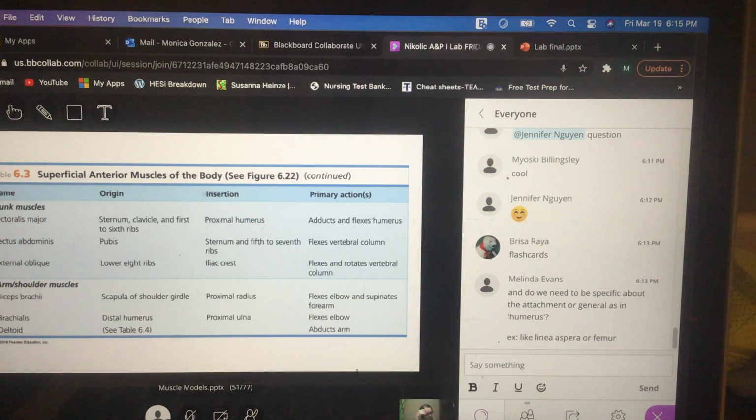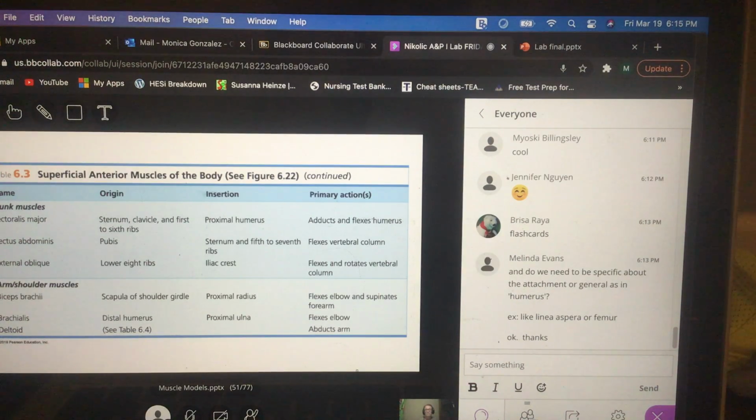Okay, so for something like the sternocleidomastoid, it would be fine to say that the origin is going to be the clavicle, and it's fine to say that the insertion would be the mastoid region of the skull, but y'all know that it's on the temporal bone. So yeah, the mastoid area of the skull is fine. So keeping it relatively straightforward is fine. That should be okay. Gloria, go ahead.